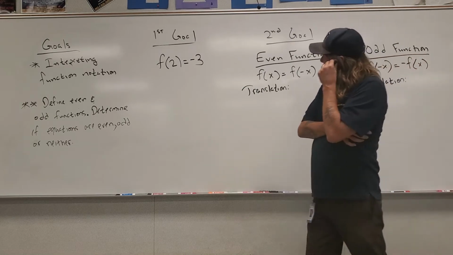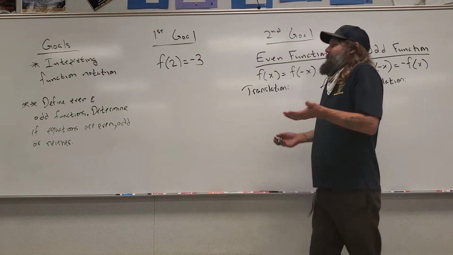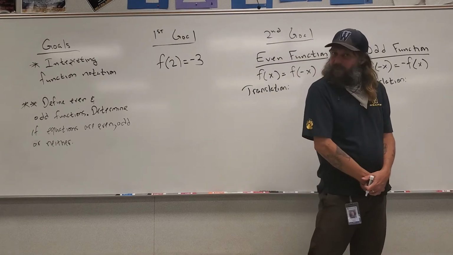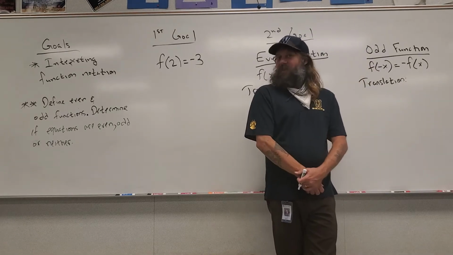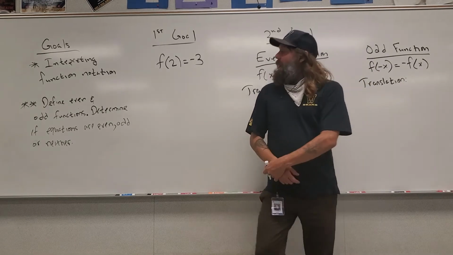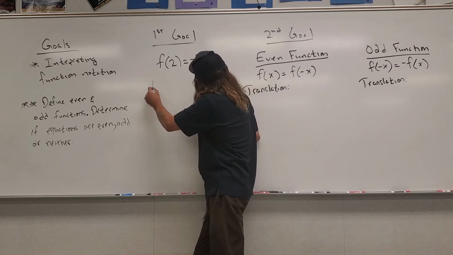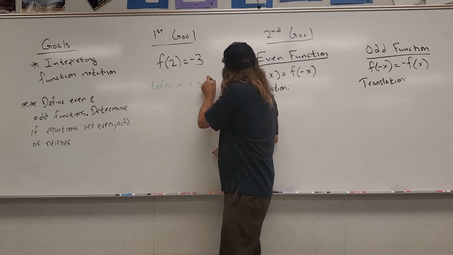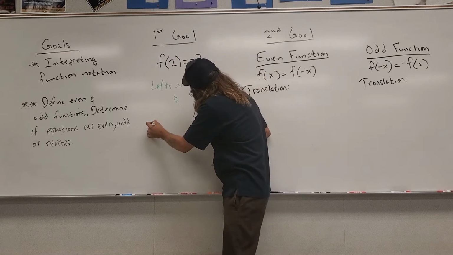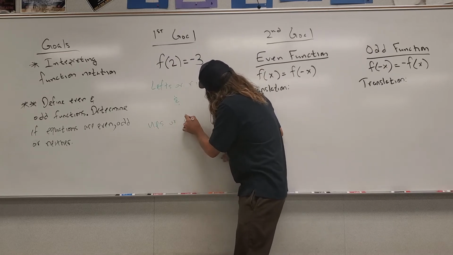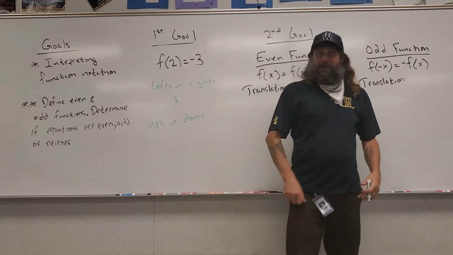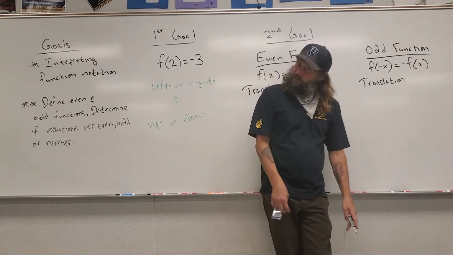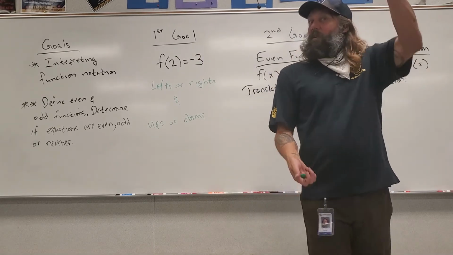All right, so my first goal, I have this incredibly complicated, not incredible, but this mathematical statement. And to be honest about this mathematical statement, it's telling me two things. It's telling me lefts and rights and ups and downs. If we think about statements like this as lefts or rights and ups or downs, I think that these are concepts that we can wrap our mind around. I understand the idea of left and right, and I'm pretty sure you do too. And I'm pretty sure you understand the idea of ups and downs.